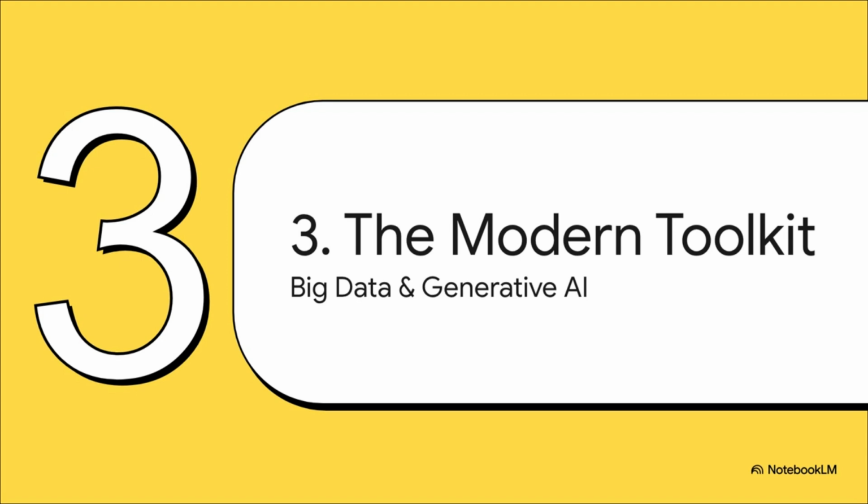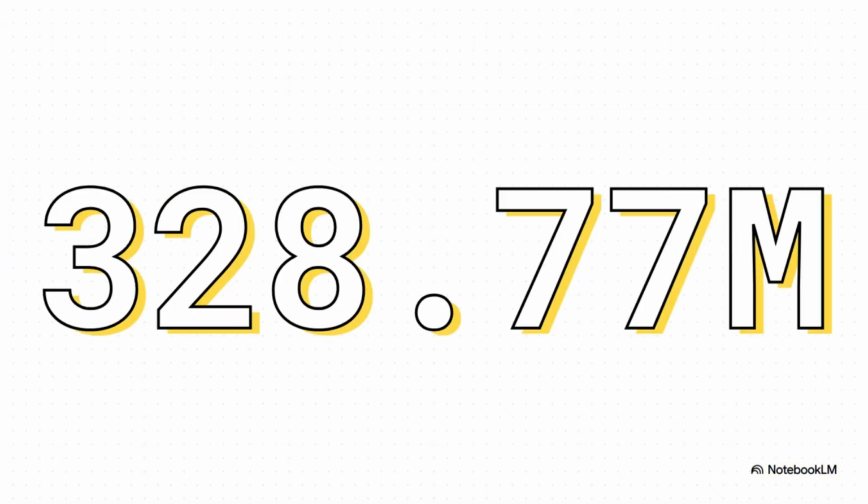We're living in a world that is just drowning in data, and we now have a new type of AI that can not only understand all that data, but can create totally new things from it. To give you some perspective on just how massive we're talking, every single day, humans create over 328 million terabytes of new data. That is an insane number. It's like every single person on Earth writing an entire novel every single day. This data explosion is the fuel that powers modern AI, and you need a whole new toolkit to handle it.